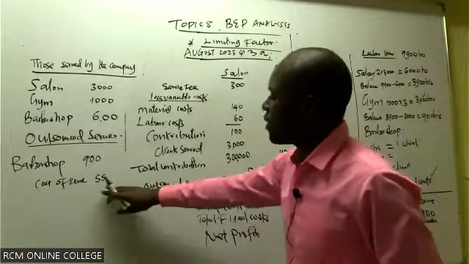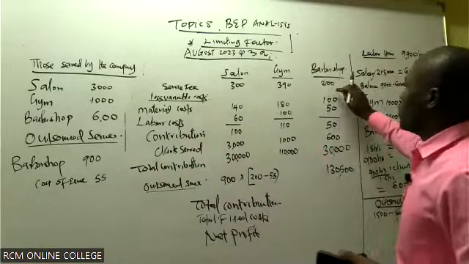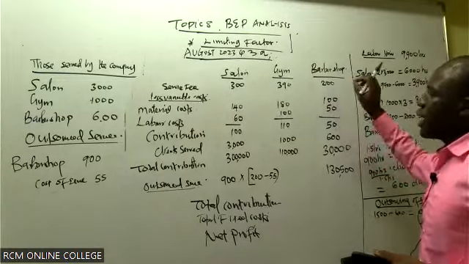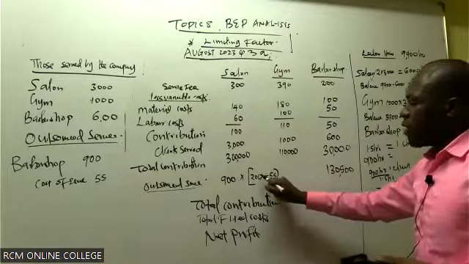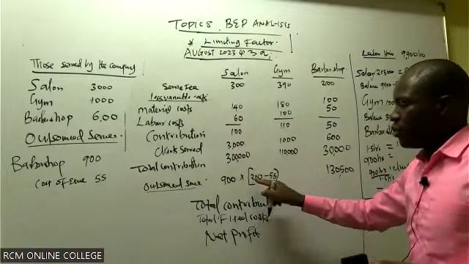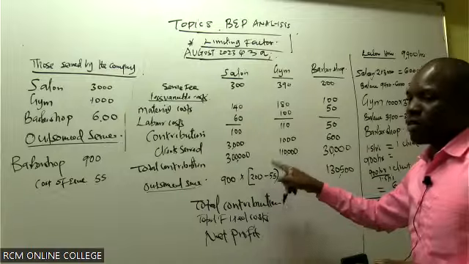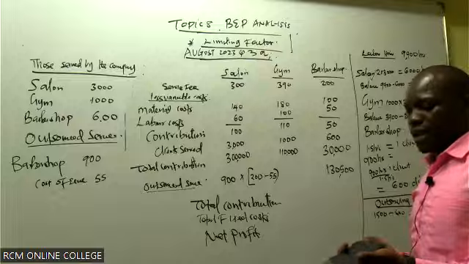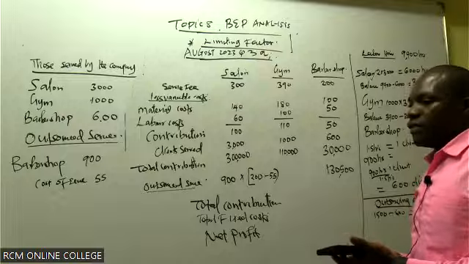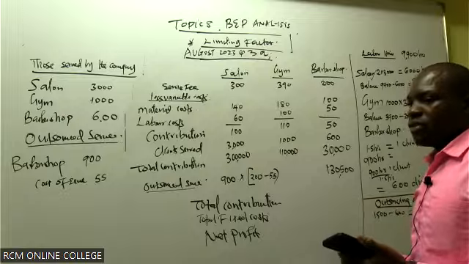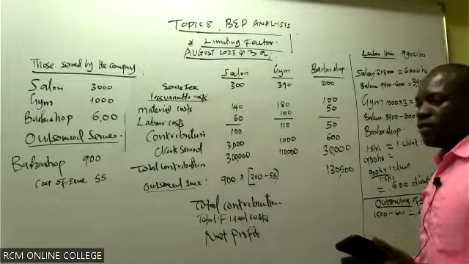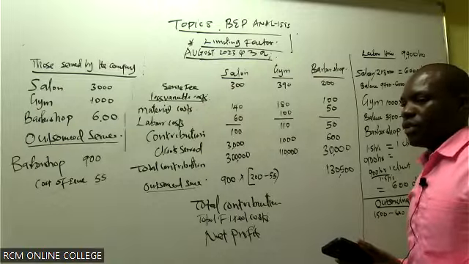Having paid 55, when you come, they will still charge you how much? 200 per client. So they are going to make a lot of money. For every client they serve, they are going to make 200 less 55, which is 145 per client. Where did you get 55? Someone explain it quickly. How did we get this 55? Where did we get it from?